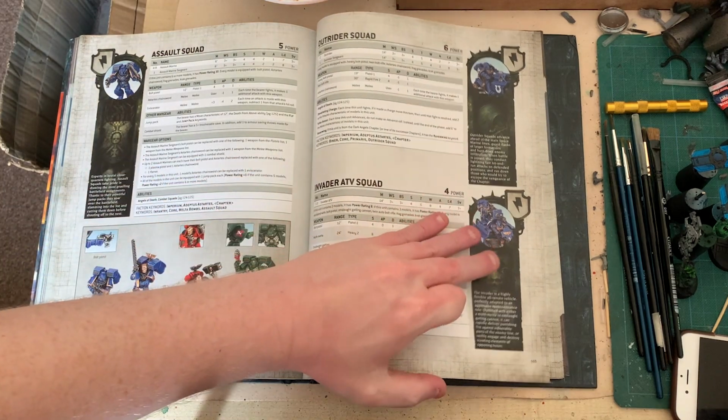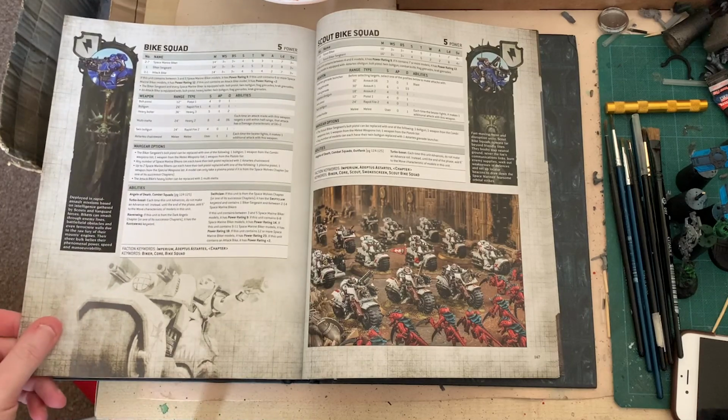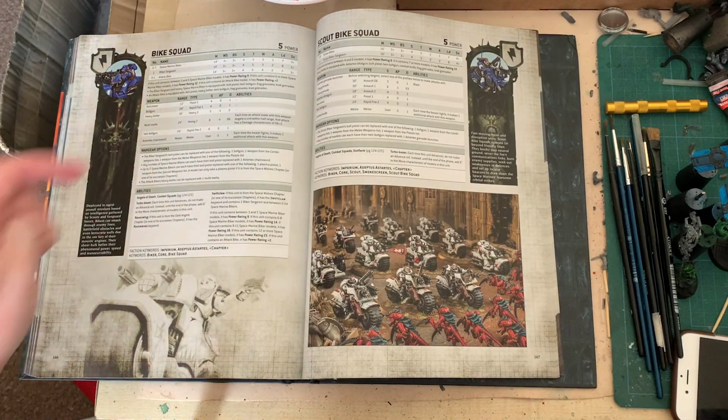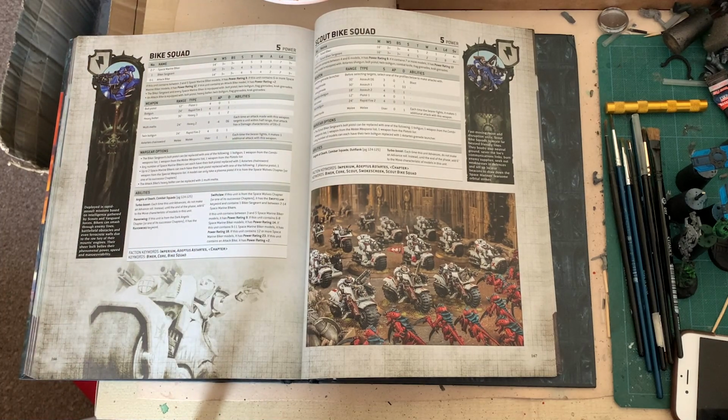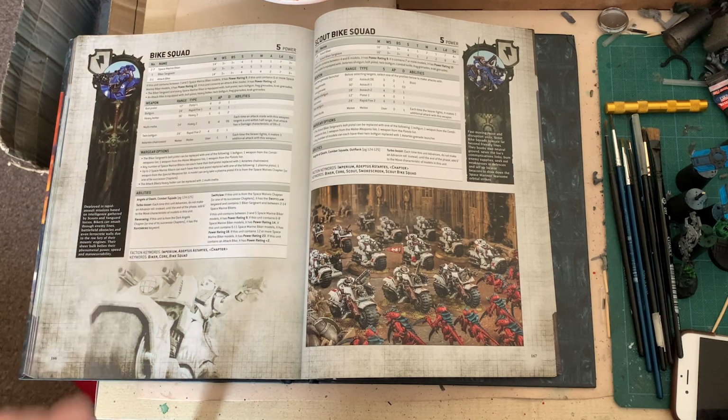So I think that's going to be a toss-up now, because the bike squads are 3 wounds apiece. So it's whether or not you want to try and keep the bike squad going, or whether you want to... Ooh, Scout Bike Squad is pretty much the same, but a little bit faster. 16, and of course I've only got a 4-up save. They've got the turbo boost as well, and of course I've got Smoke Screen, Scout Biker Corps, Bike Squad. They don't have Smoke Screen though, that's surprising.